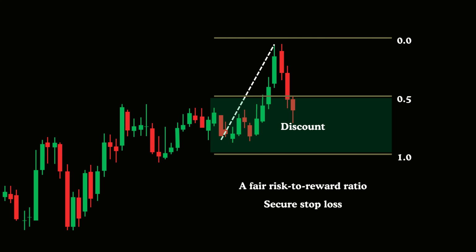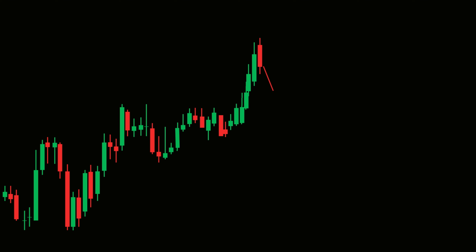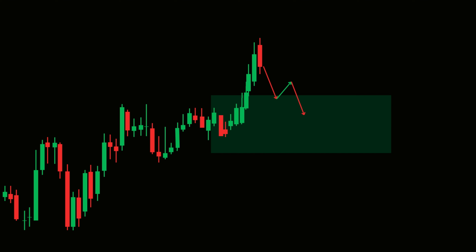Often the market removes early buyers to build enough liquidity for the next leg up, but in strong trending conditions with shallow retracements, spotting valid setups in the discount zone becomes tougher. So the core idea behind the trade, when no clear imbalance is visible in the recent price move, is to let the price drop into the discount zone and then monitor the lower time frame for signs of reversal. This signal could once again be a divergence combined with a change of character.